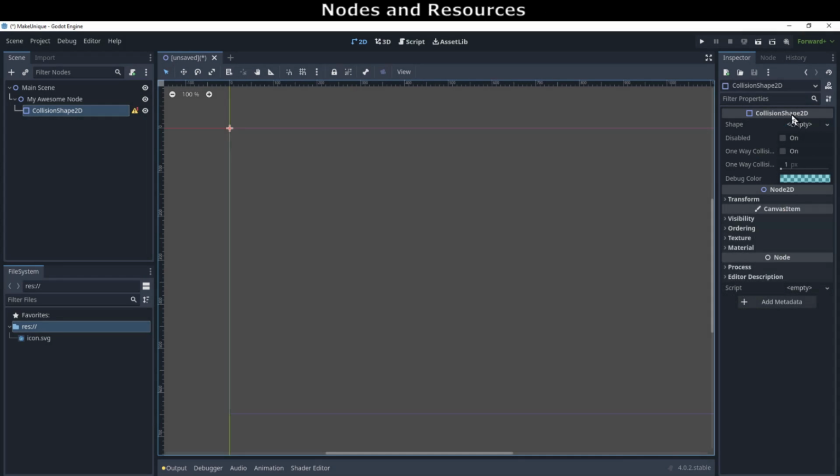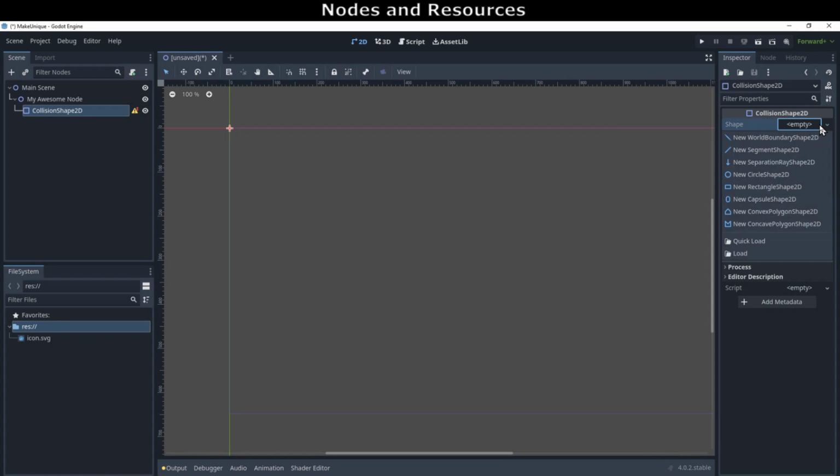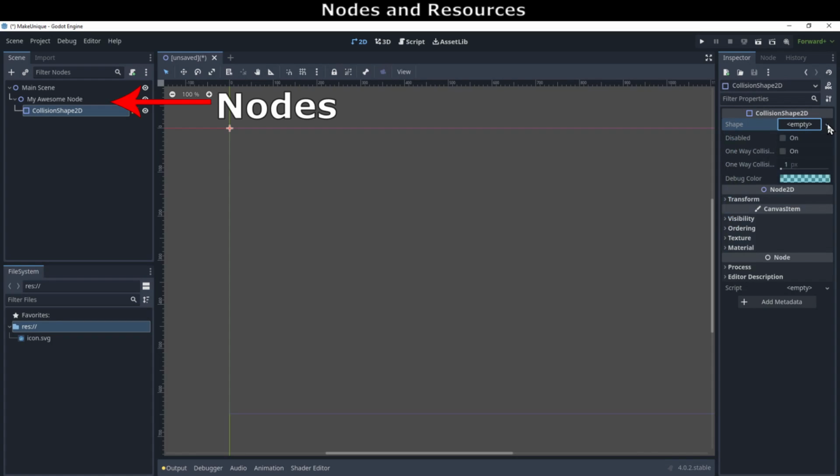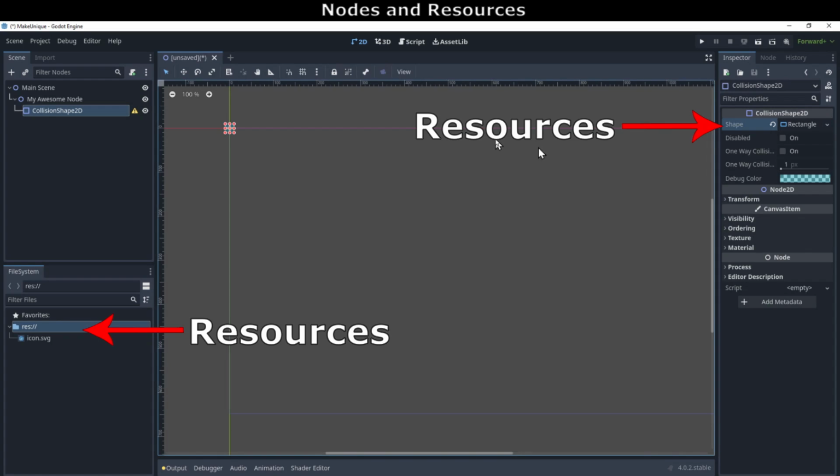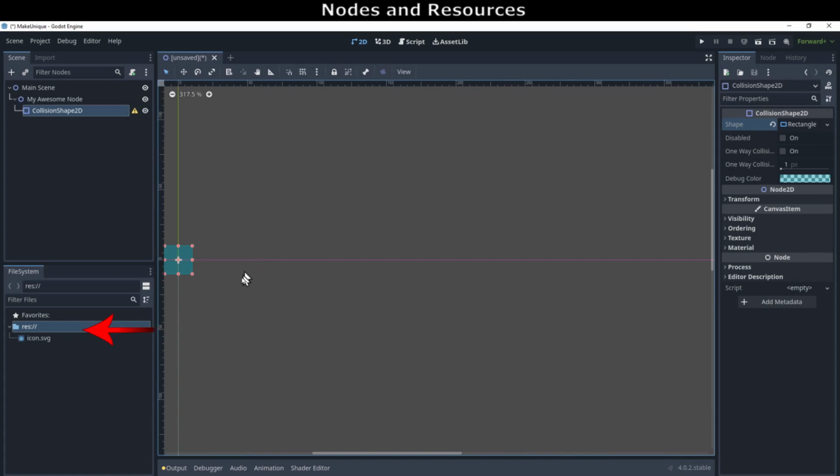First, the important concept to know is that even though nodes and resources are related, they serve different purposes. Nodes contain functionality and logic, such as managing features like drawing in 2D and 3D, playing audio, and applying physics, whereas resources contain raw data, most of the time in a well-structured format based on a resource type, and are meant to be loaded directly from disk. Both nodes and resources can have additional properties as well, including other sub-resources.